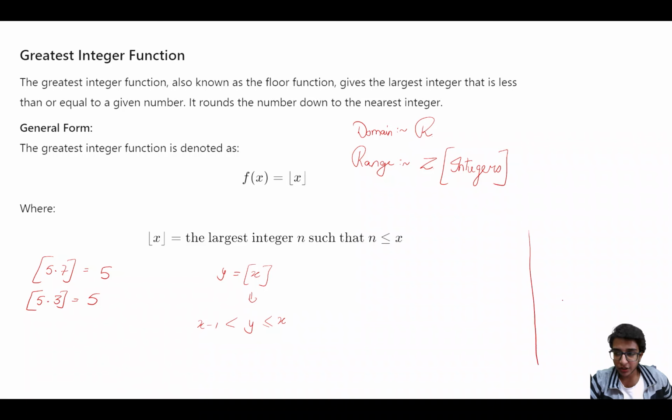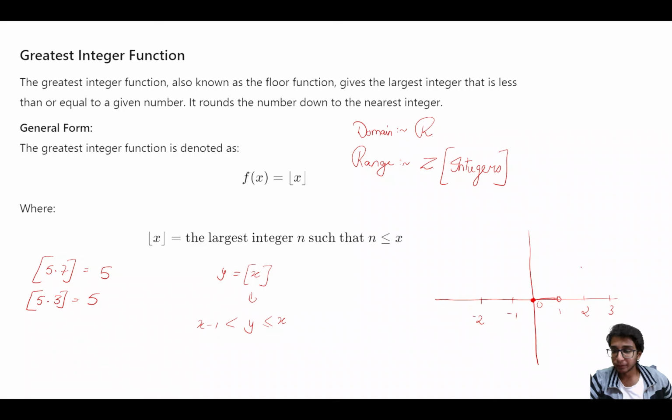Now let's say if I was to show this to you with the help of a graph. Let's say I have 1 here, I have 2 here, 3 here, minus 1, minus 2. Let me take these 5 values. Here we have 0 also. So when my x is ranging from 0 to 1, what is the value that I'm getting? I'm getting a 0 only, right? So I'm including 0. This is my function. Here, of course, it would be an open circle because 1 is not getting included. I cannot include 1, right? Because if I include 1, the value of greatest integer function would be 1. So this cannot be the case.